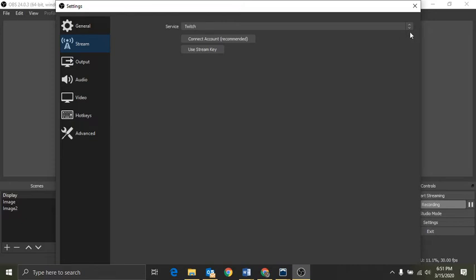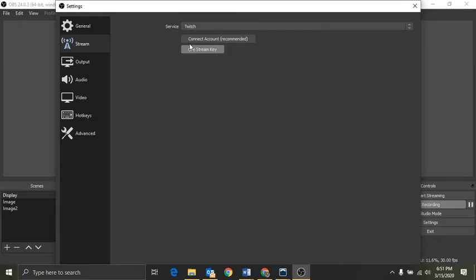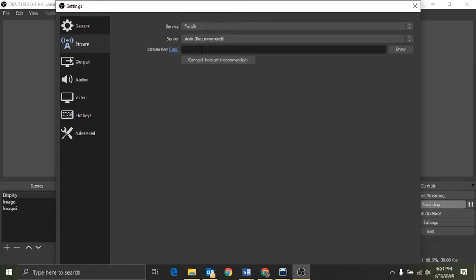Streaming, I'll just briefly say that there are streaming services. You can see them right here. The way they work is you'd go to Twitch or YouTube and you'd get a stream key. You'd copy it and paste it here. So if you want to stream, that's fine, but you probably don't want to be live. You might just want to put the video out there, let the students see it when they want, and that will be it. Okay. Advanced, nothing to show there.